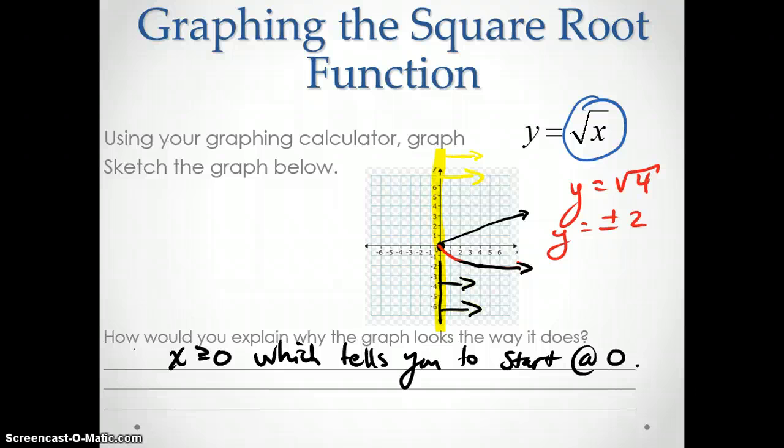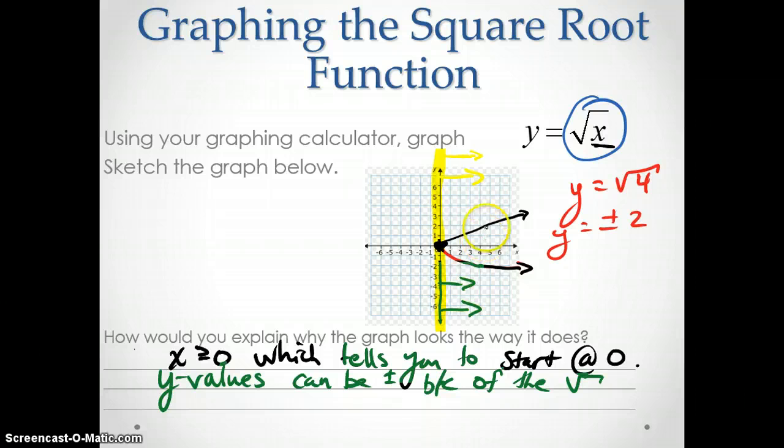I'm first going to look at x values. We know that x values have to be greater than or equal to 0 because on the last slide, in order to have real solutions, what was under the square root had to be greater than or equal to 0. That tells us 0 is our first point that we're going to make, and that was right here. That tells us that the domain, the list of x values, starts at 0 and goes to the right on your number line. Now let's look at the y.